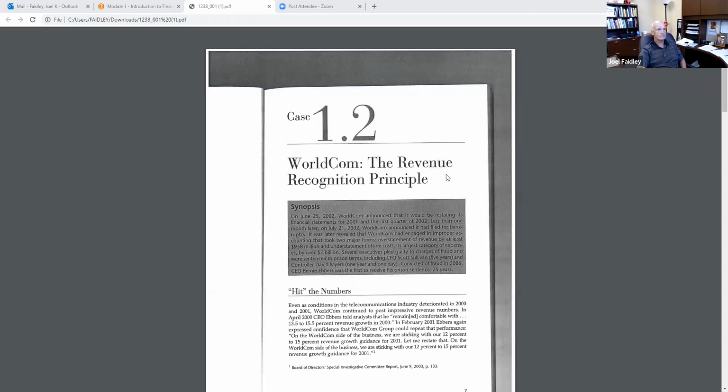But let's go ahead and look at this first case, waste management, expense recognition principle. It is out there on your D2L content. So let me see if I can find that here and share it. There we go. All right. Let me see if I can move that over to the other screen. So it looks like I'm looking at you instead of away from you. All right, so you should be able to see that.